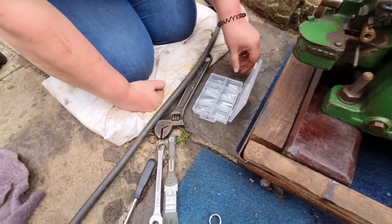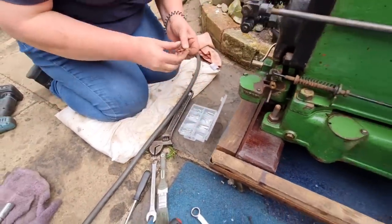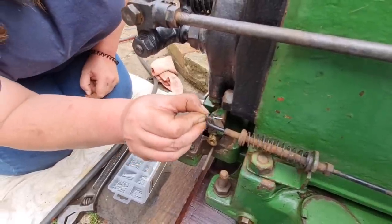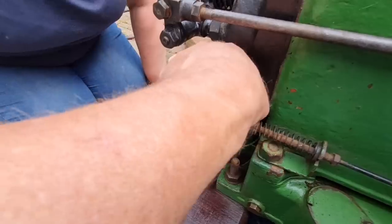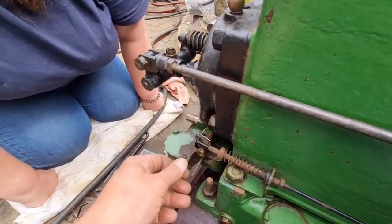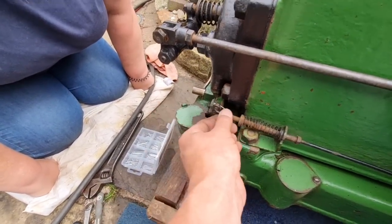Are these all different sizes? Yeah, I think you'll want that small one. So that's got to be a pretty small one to poke through that hole. Can you get it through? That's it. That's through, isn't it? Now just bend that up like so, and then bend that one down. That's it. Bend it out of the way. Make sure your throttle moves, which it does. They ain't jamming up on the split pin.